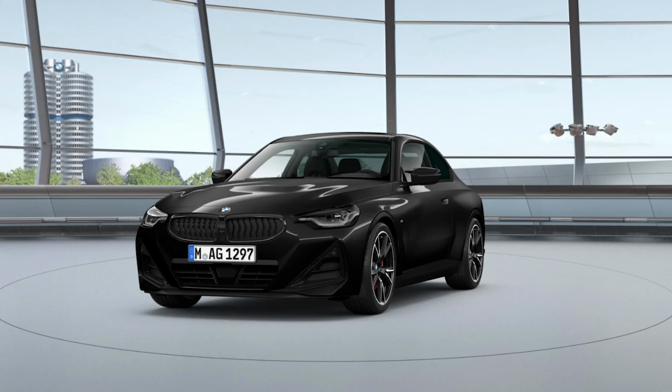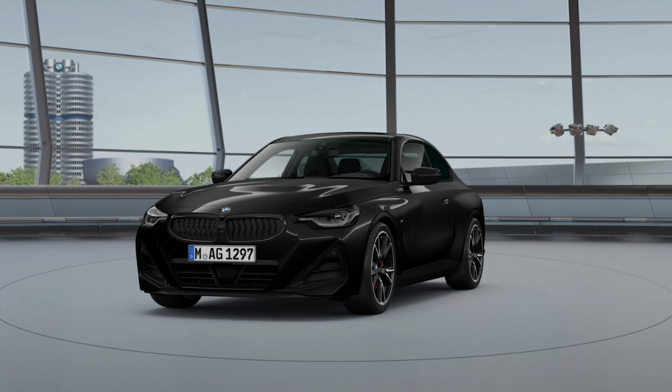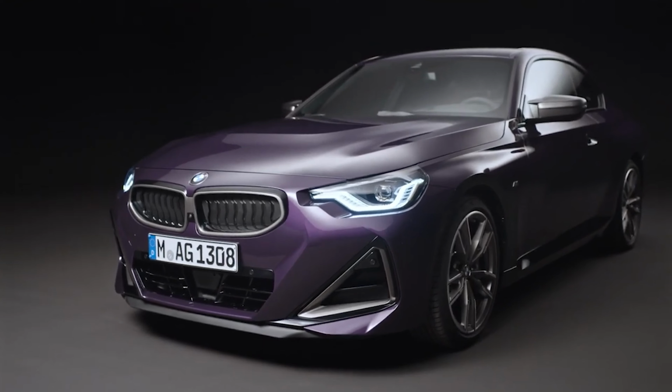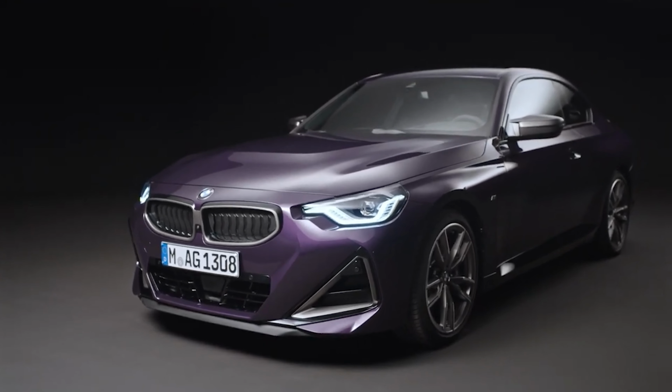That center bulge in the aluminum hood provides another level of muscular aggression and just sporty design to the car overall. Interestingly enough, even though the M240i is not a full-blown M car, it gets the M mirrors as standard. So I think BMW probably saw what people with the F22 generation were doing. They were just slapping on M-styled mirrors anyway and ditching the standard mirror caps.